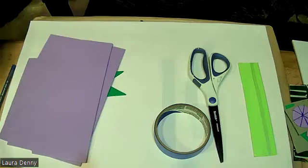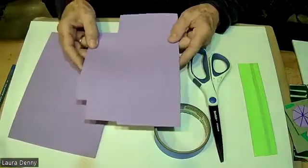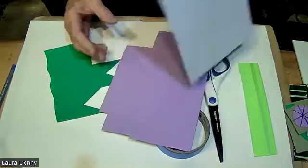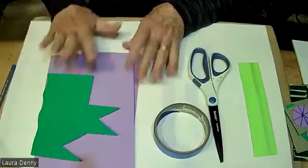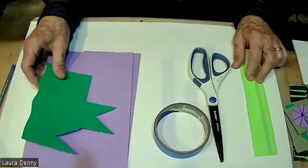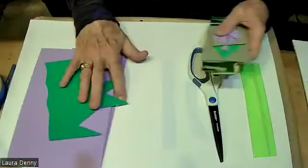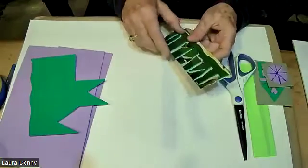Okay, in this demonstration, I'm going to use this adhesive craft foam, which you can get at Michael's Craft Store. You can get single sheets or a whole pack. They come in different colors. The color really doesn't matter, but it's really easy and satisfying to cut and make simple stamps that I will then show you how to use on the Gelli Plate.